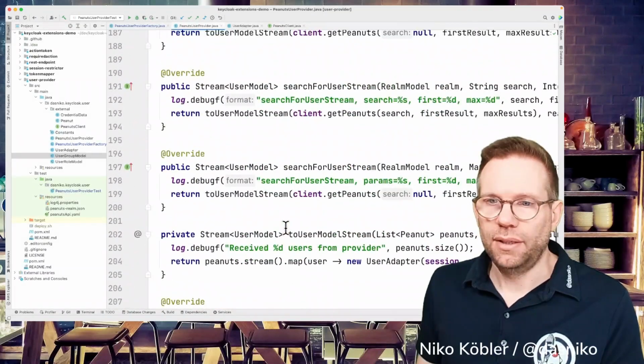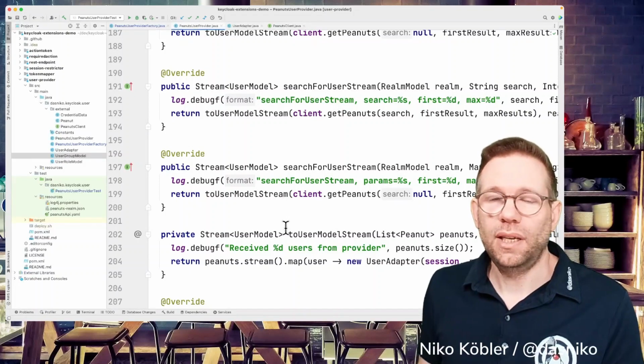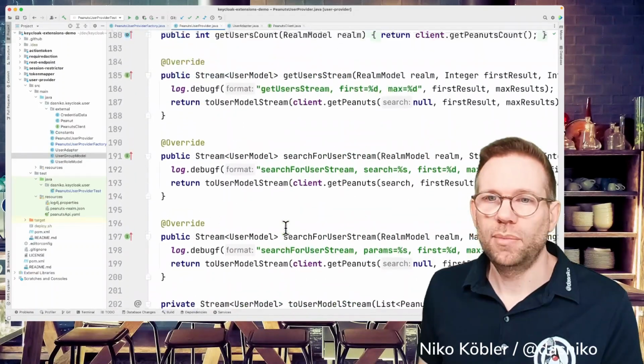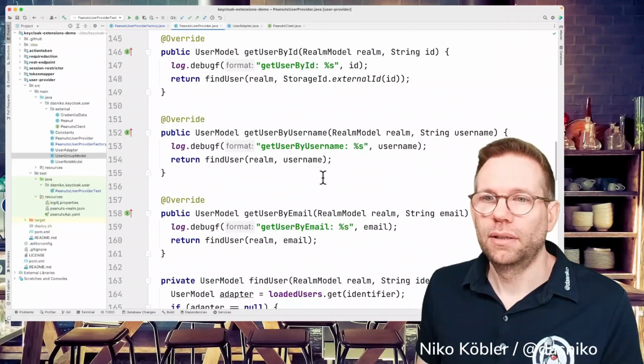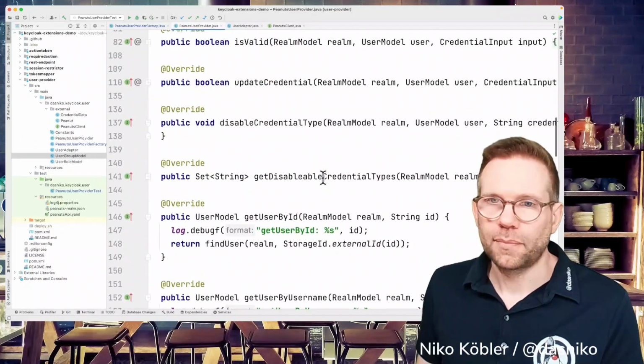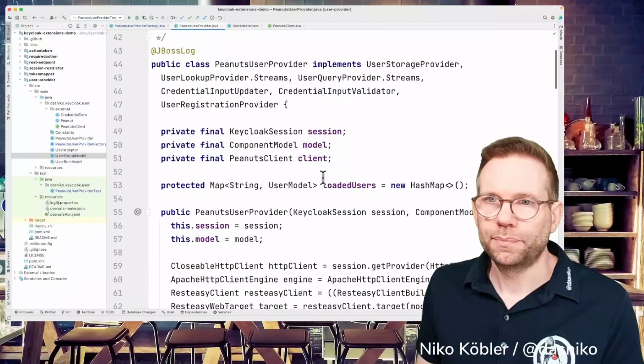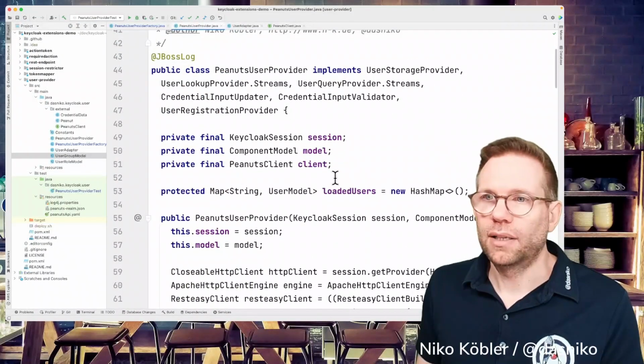So these are the methods for handling the users itself, the user data, the lists, the streams, and the single users, the getUserBySomething methods. And these methods are coming from the UserLookupProvider interface and the UserQueryProvider.